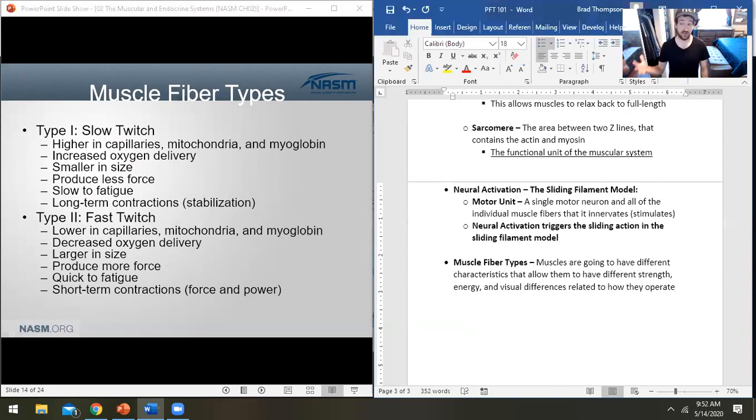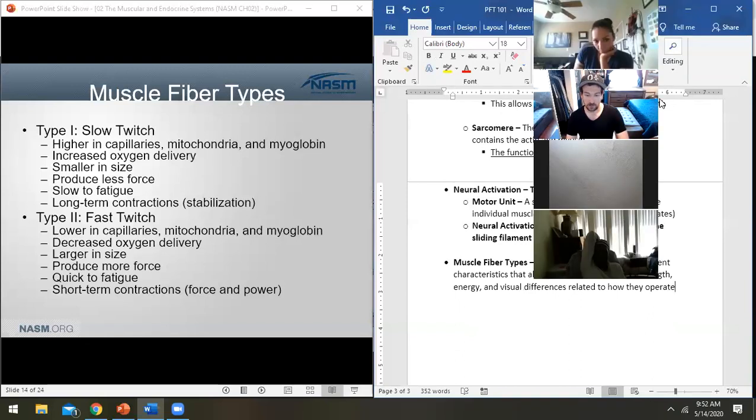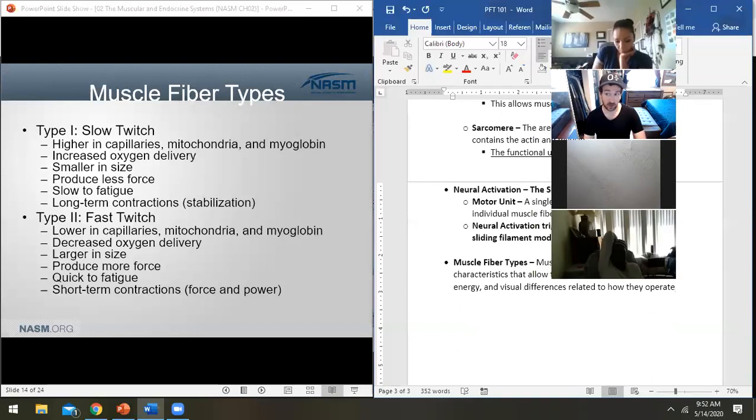They're going to look different, right? If you have a really large muscle, a large number of muscle fibers, and those fibers are really large, because you have more cells and larger cells, you are going to have more fluid. Just like a person who weighs more is going to have more body than somebody who weighs less. If you weigh more, it's going to take more energy to run your body.